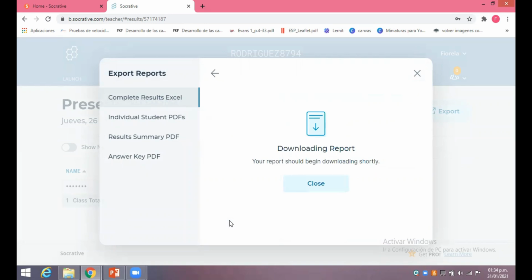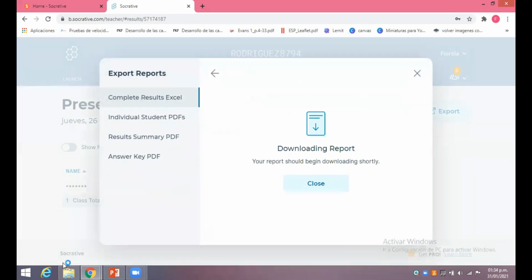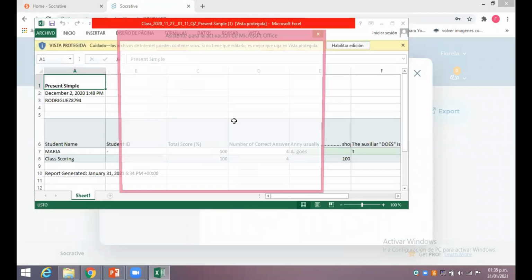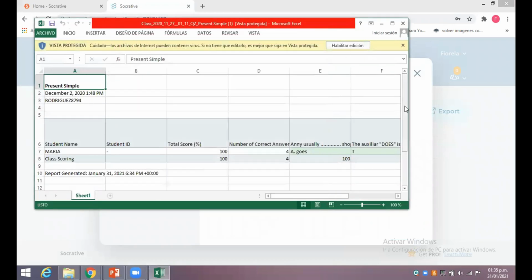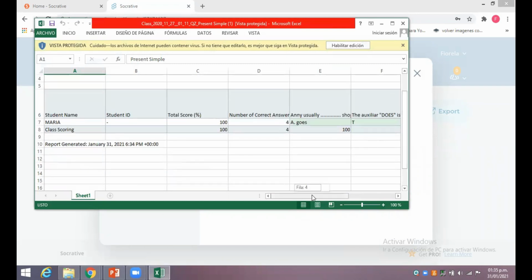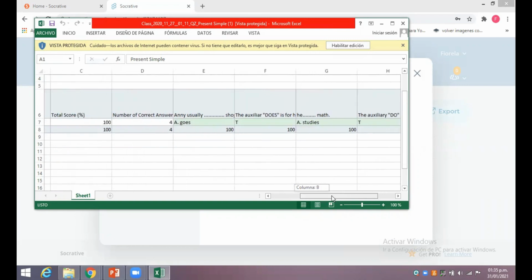Okay, and it is our report, for example, in an Excel document. Okay, here we can see the answer of our students.